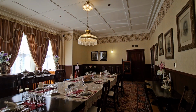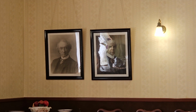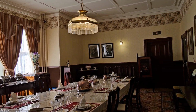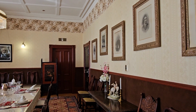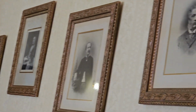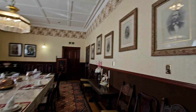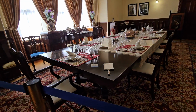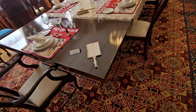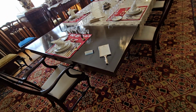Wow. I would imagine through those doors would be the kitchen. The servery, actually. The kitchen's in the basement. Oh, okay. So there's a dumbwaiter connecting the two, so you can get easy access pretty quickly. I didn't suspect that you would have a kitchen right in this space. No, that was all in the servants' quarters to the north. You can see the menu on the table there, a little sample of what they could have been eating at the time. There's also a dinner gong in the corner, so that you don't have to shout in a house like this.